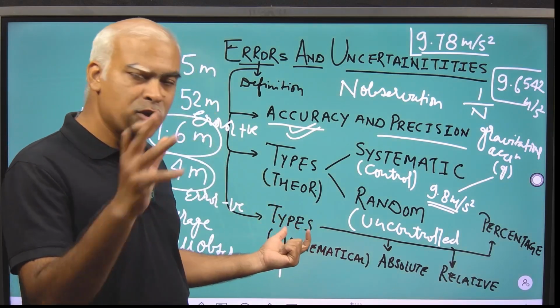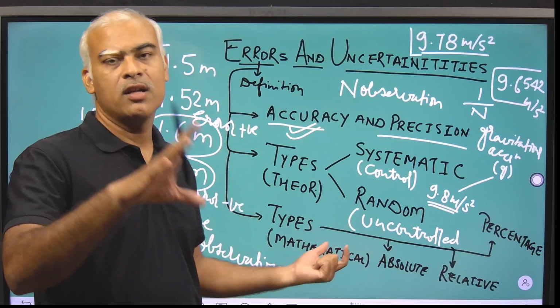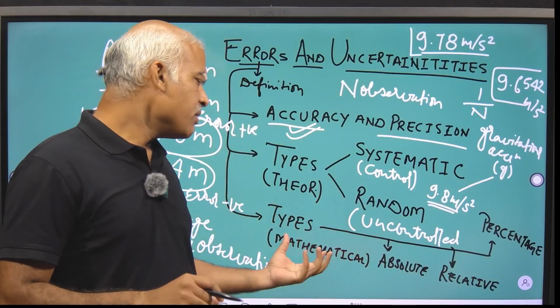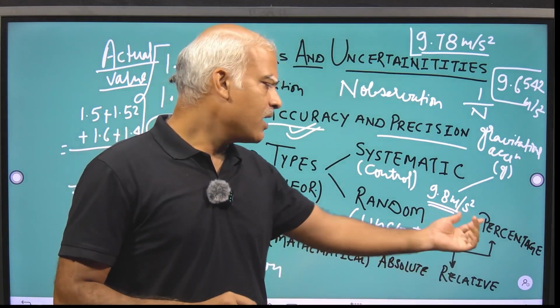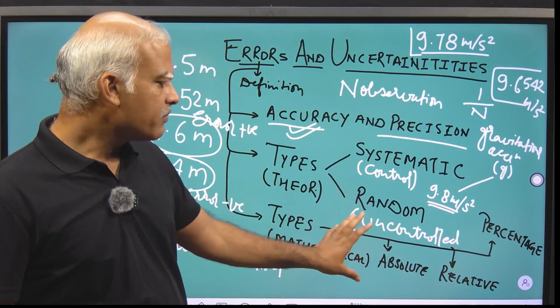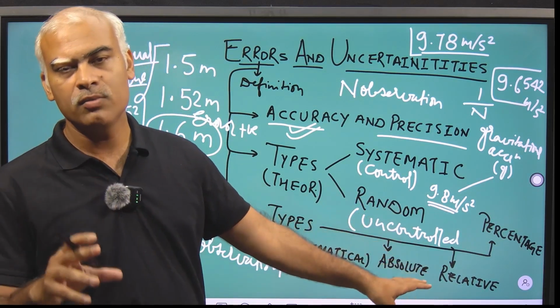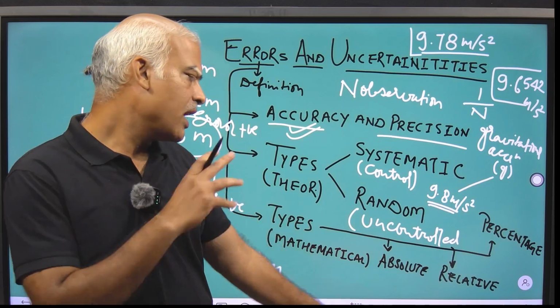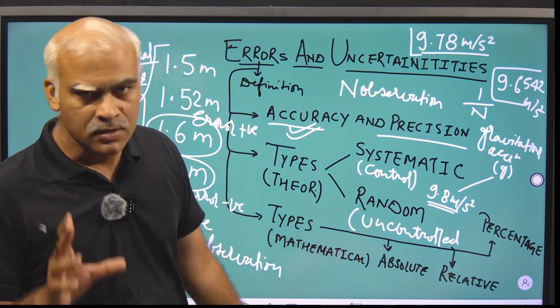Mathematically, they are asking what the absolute error is, what the relative error is, and what the percentage error is. The question may be framed about the absolute and percentage error. So we will have a small briefing of what basically the errors are and how the questions can be solved based on absolute, relative, and percentage error. So have a look at it.